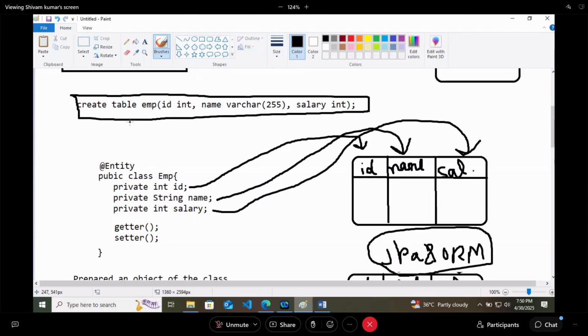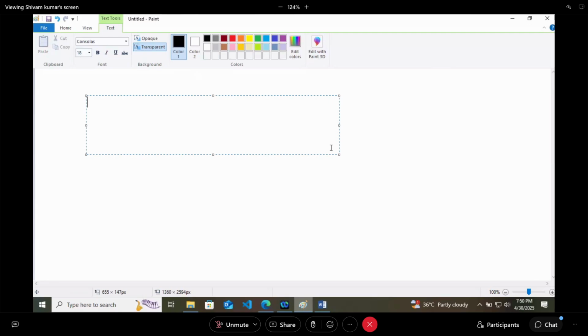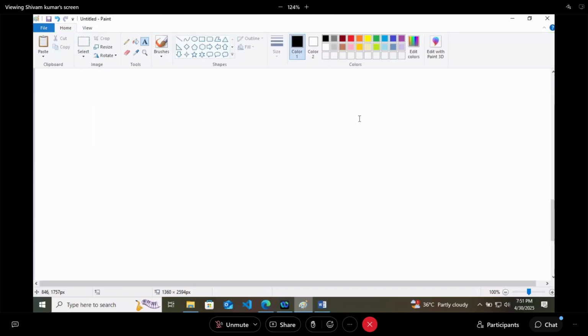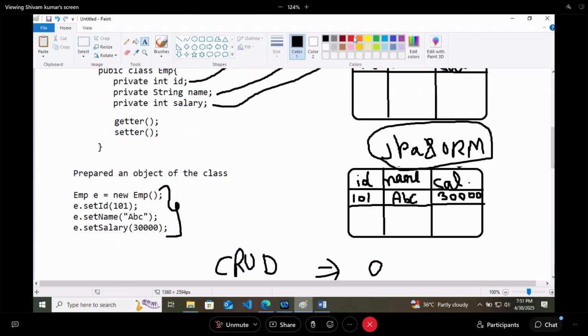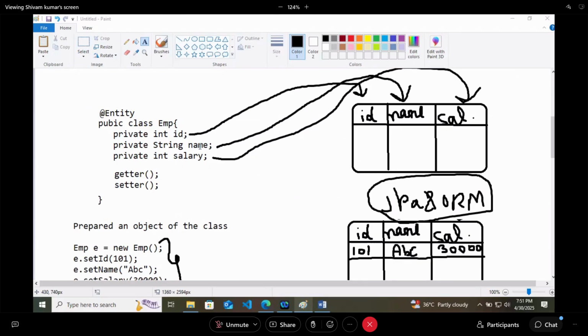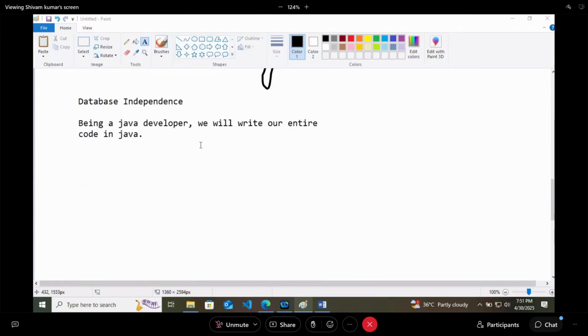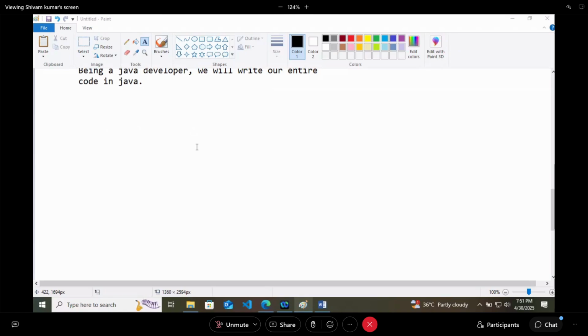Now, actually, these are the approaches. Approaches means, did I say that to change the length we have to write a query? No, I am saying that we will just make some change. We will not write any query. We will write annotation only. Don't just assume things on your own assumption.